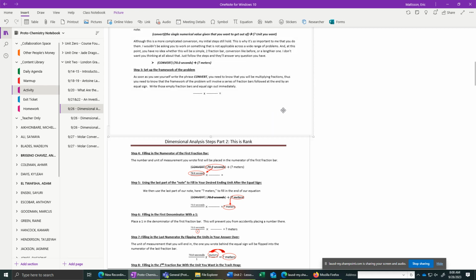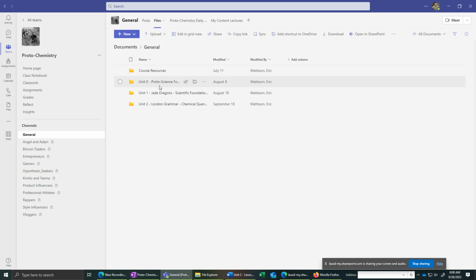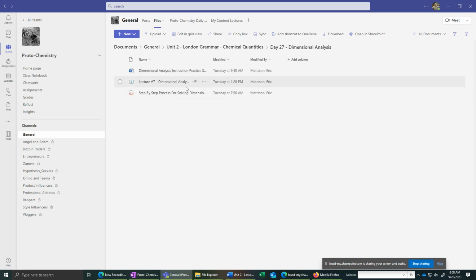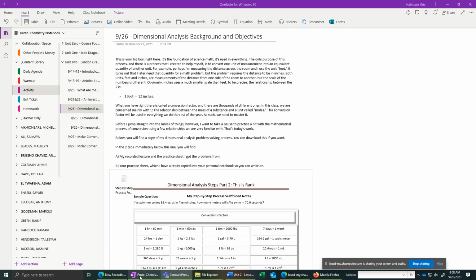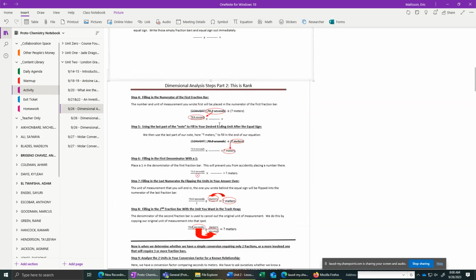These are the notes. You can download these, right? Or if you click on there, you can download it. Go into our Teams tab here. You can go into the General tab, into Files. Click on here, day 27. You can click on here too and download the stuff. So we've got the same work in there. This first page here, 926, has the steps.